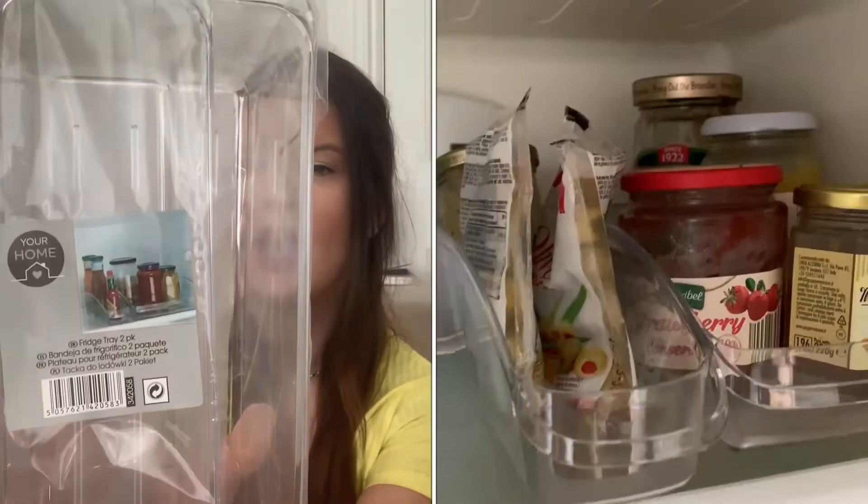This is the little bag of goodies I got, and I'm going to show you what I got. I'm going to start with the biggest thing, which is this storage unit. If you're interested in storage units, they have so many at the moment, so I would definitely advise you to go in and have a look. These are two fridge trays, and I'm planning to use them exactly as shown in the picture because we have so many jars that are just laying around in the fridge without being nicely stored. There were also wine ones and all sorts of different stuff. This was one pound, so I thought it's really, really good value for money.